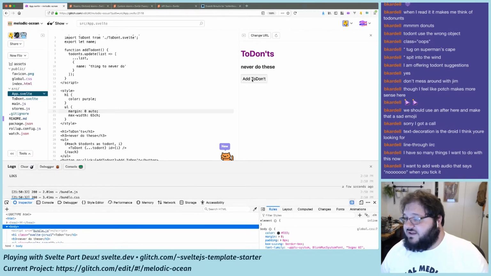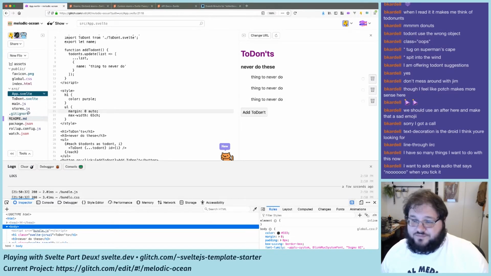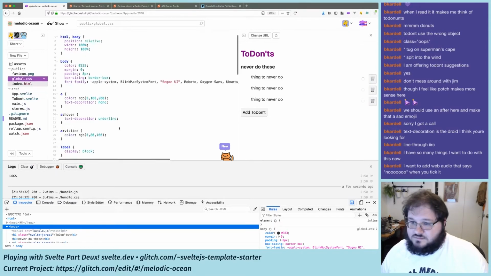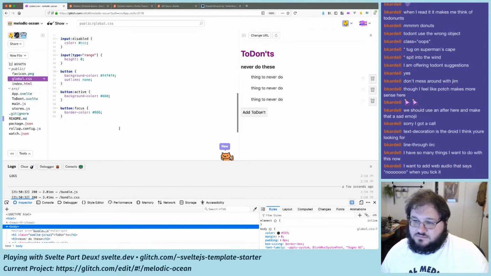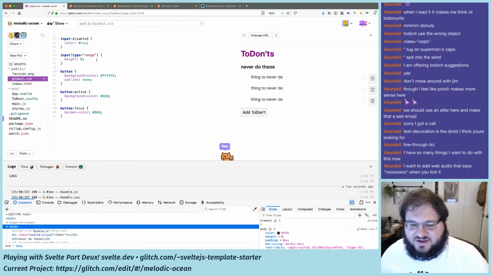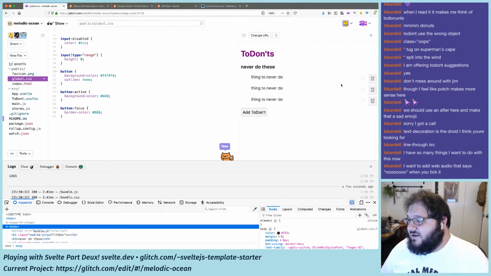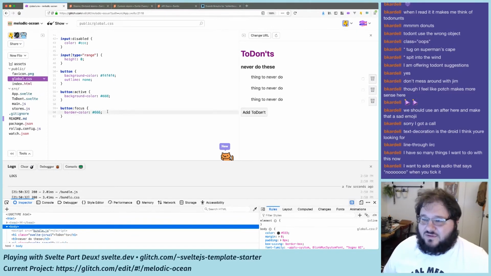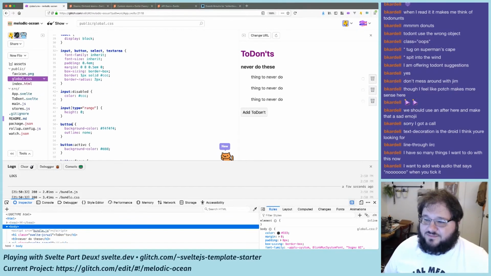Cool, there's our trash cans. Does anyone know how to make a checkbox bigger? I'll look it up in a second. But I want to make these checkboxes bigger. I'm not sure if you can do that natively. Styling with checkboxes is like really the worst.